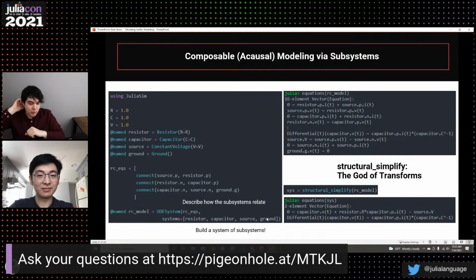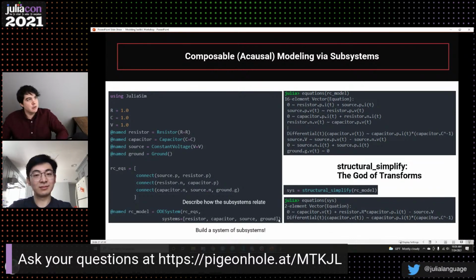So let's say you wanted to build a model with a system of subsystems, right? So we'll be going into exactly how you do an RC circuit like this as one of our coding examples. For now, what I'm going to say is, we can pull in JuliaSim, which has a whole pre-built model library for Modeling Toolkit, and then you can say, well, I have an RC circuit, so let me grab a resistor, capacitor. You can then define equations for how these things all relate. And so you can have an ODE system of ODE systems where you're just saying how different pieces of ODEs are combining, right? And then you might get out 16 equations, but structural simplify says, I found a way to solve these 16 equations by only solving 2 of them.